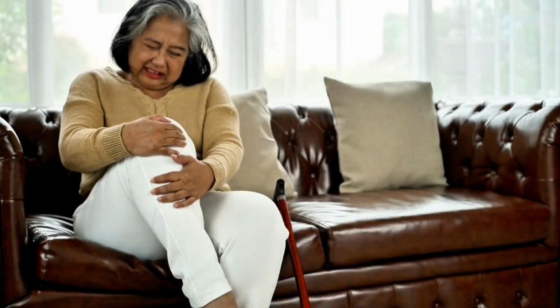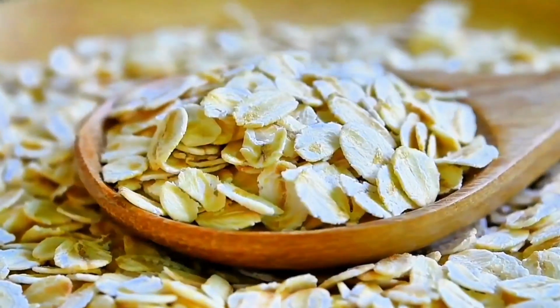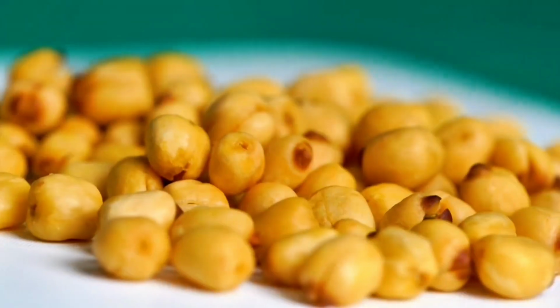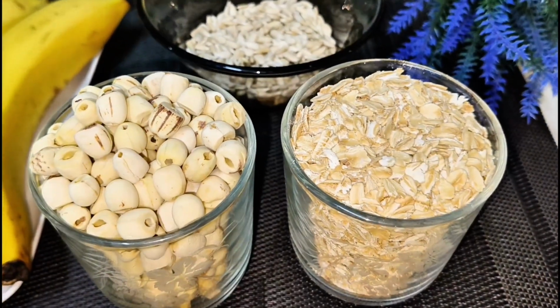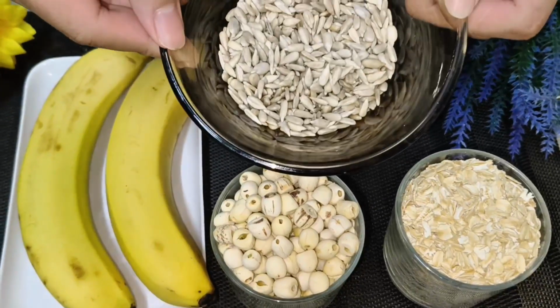So how can you reduce these cramps? One simple solution is to add more magnesium and potassium to your daily diet. And today, I'm going to share a lotus seed oatcake recipe that can help you naturally ease those muscle cramps. Today's recipe is super simple, with easy-to-find ingredients that are also incredibly nutritious. You'll need oats, lotus seeds, banana, and a few supporting spices.